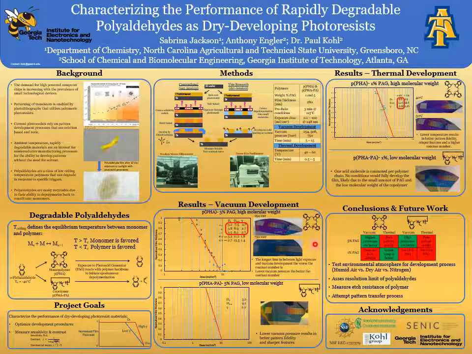However, for the copolymer at 1% PAG thermal development, it didn't work because no conditions fully developed the substrate due to the lack of acid molecules and a low molecular weight of the copolymer. Lastly, some things that I would like to continue with in the future would be to test my experiment and the atmosphere around my experiment for developmental processes and attempt the pattern transfer process.